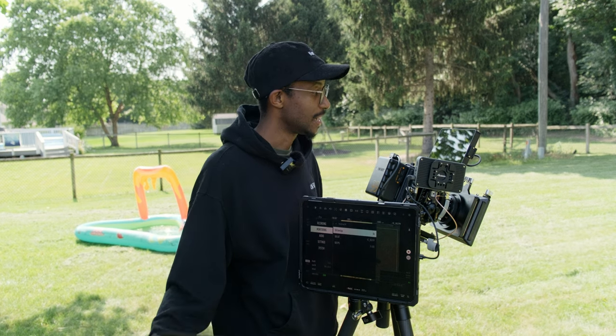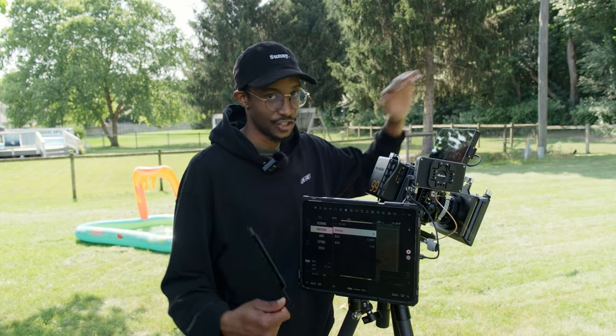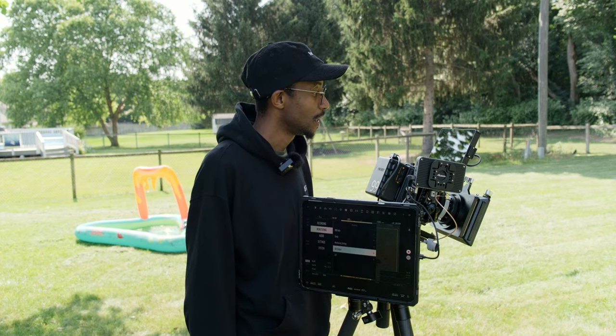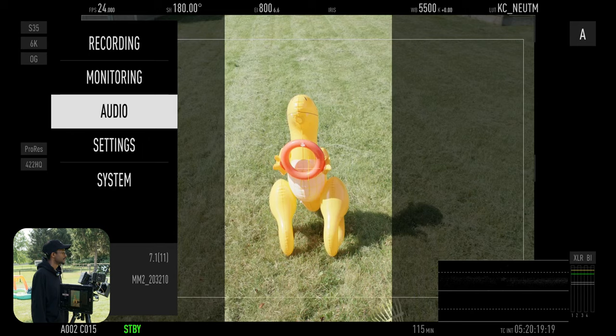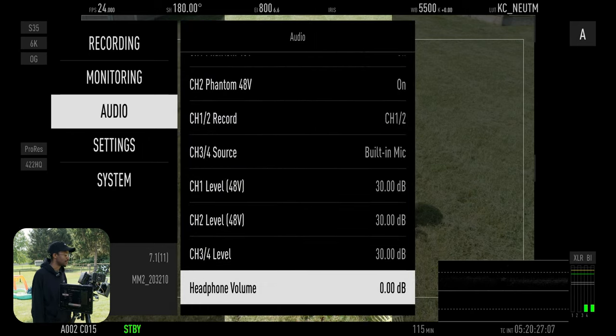And then you have your SDI options. If you had it on a small SD or something, it would just turn off and be a clean feed out. And I can push the LUT to it and the frame rates to it as well. And then your LUT, like I was just saying, you can import LUTs, which I haven't done yet, which I need to. Next one is your audio, very straightforward, and you can power whatever mics from there. All the adjustments are in here as well as your headphone jack.